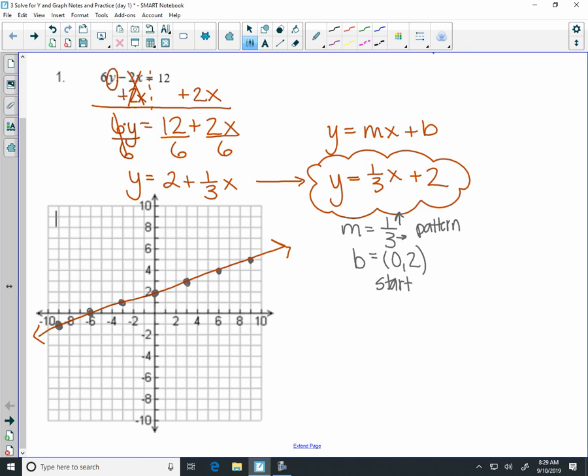So now is when I'm going to show you how to check your work. And for some of you, if this solving stuff is just not happening today, go through and practice with Desmos and get the graphs down. And then if you have extra time, come back and try to solve for y. So if you're like, I'm still lost from last unit, okay, do this first. And here's how you're going to do that.